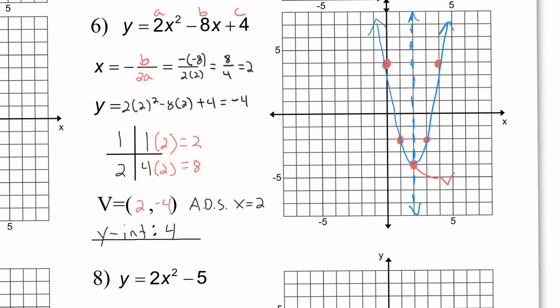Let's talk about domain. Domain will be all real numbers right there. My range, that's R for range, is going to be y is greater than or equal to, and I'm saying greater than because the parabola is going up. If the parabola was going down, you guys use a less than or equal to. Now, what is the y coordinate for the vertex? So here's my vertex, and the y coordinate is negative 4. So my range will be y is greater than or equal to negative 4.